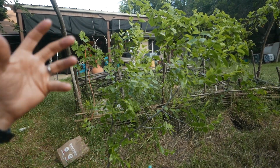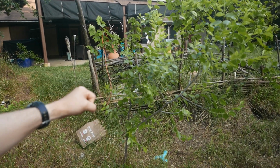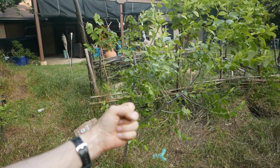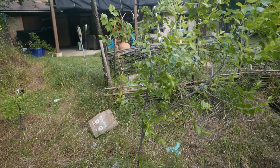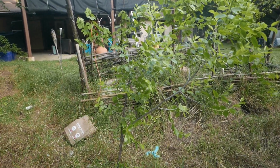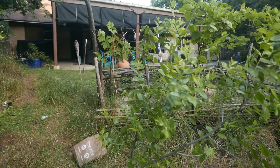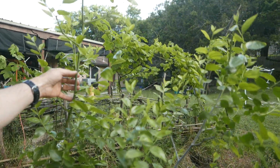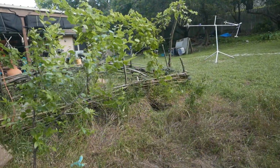If you pick one when it's ripe and you put it on your counter and you leave it there for 6 months, it will shrivel into a date and it won't go bad. So you can eat them fresh where they're crunchy like an apple, but they're not juicy like an apple, they're kind of dry. Or you can eat them as a date where they're really concentrated flavor and they're chewy like a date. This guy has put on almost 3 feet of growth in the last few weeks.